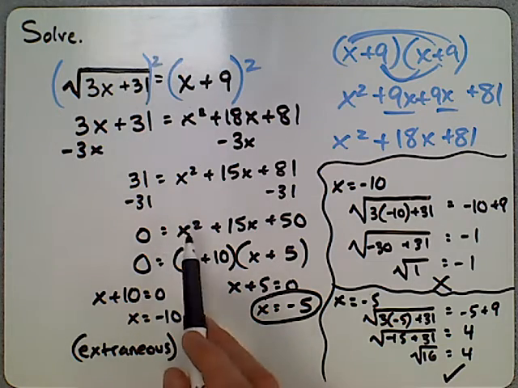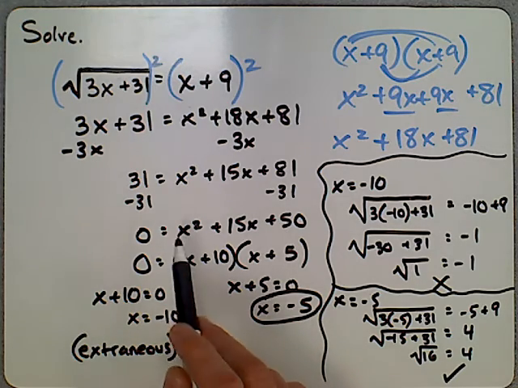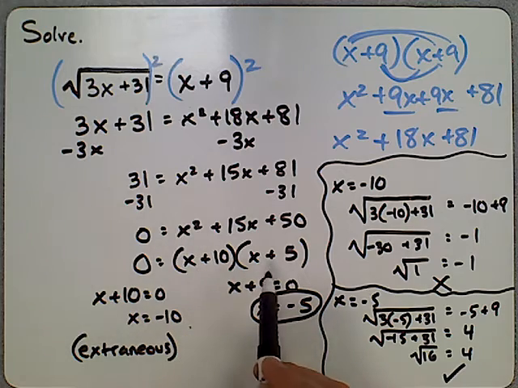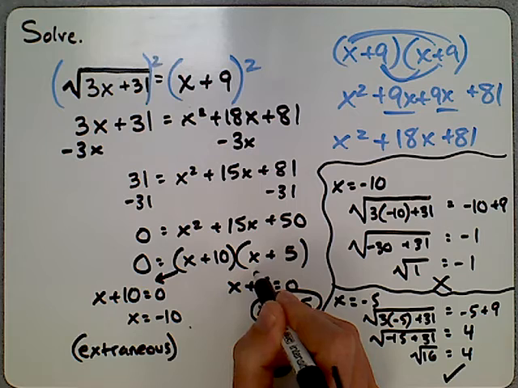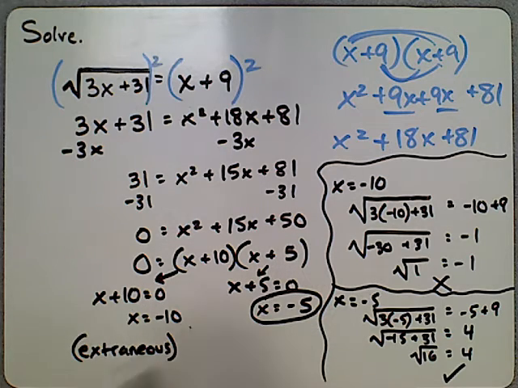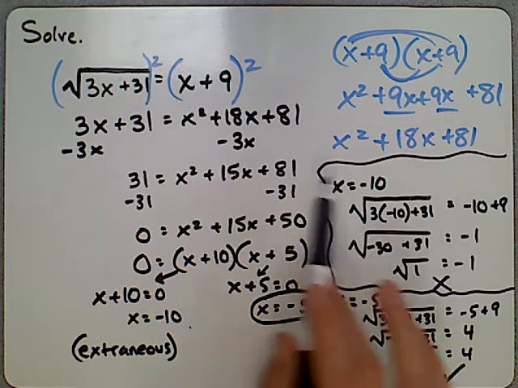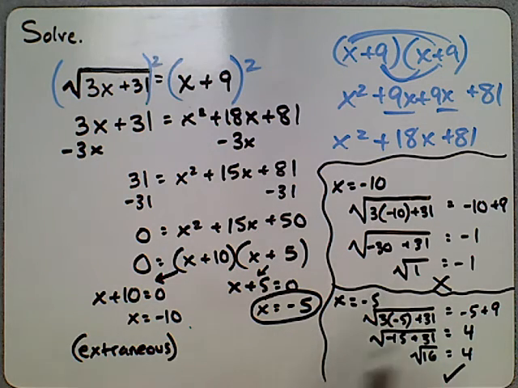Then from here, factor the right side. Here again, we've got a value of 1, which makes the factoring a little bit easier. From there, you want to break off this x plus 10 and this x plus 5 and solve each of those individually. When you set them equal to 0, you'll get 2 answers. At that point, just pump the brakes a little bit. You're not quite done. You need to make sure both of those actually work. This is where we plug in the negative 10 here and the negative 5 here. And we see that the negative 5 does work while the negative 10 does not actually work.